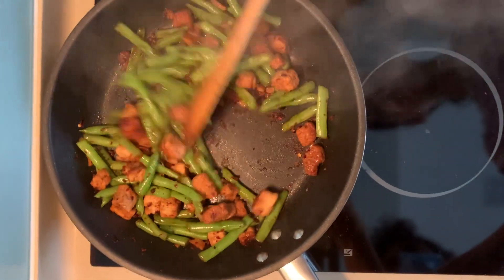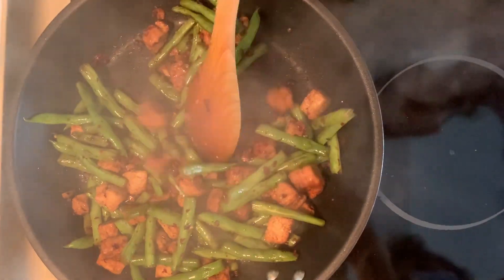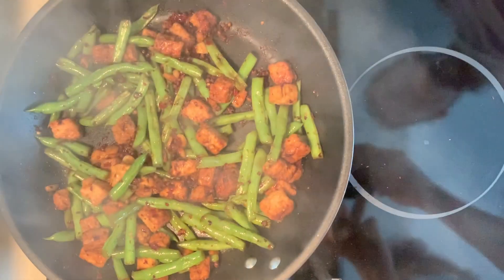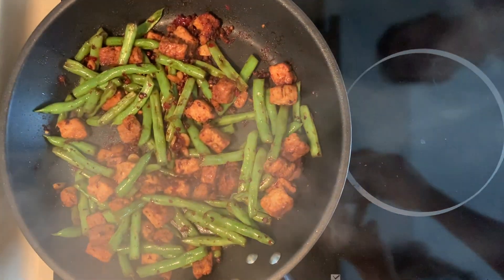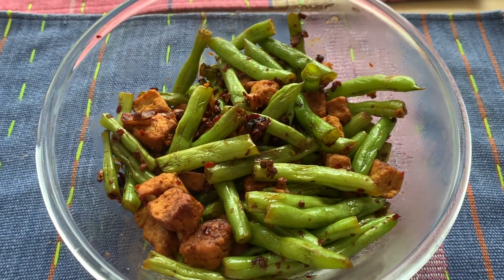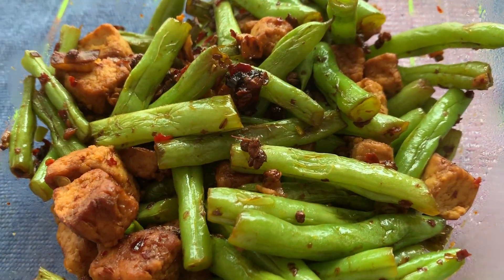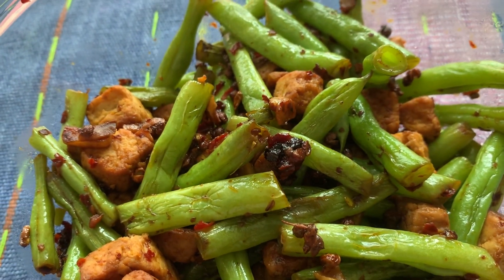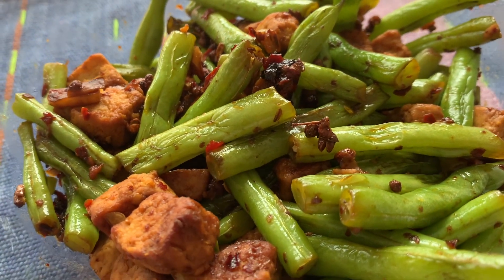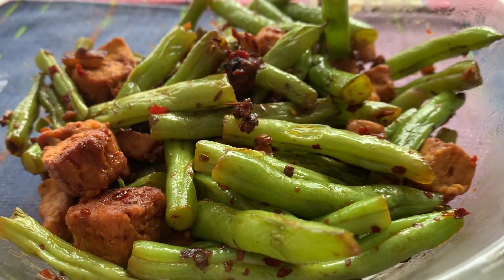You can see the sauce has evaporated now and everything is cooked. Still very steamy, but I think it's going to be good. There's the finished product. You can see all the nice Sichuan pepper bits and the chilies. The Sichuan pepper isn't really spicy — it's more lemony almost. It gives you a tingling sensation in your mouth, which is really amazing and sort of addictive. So we eat that a lot.